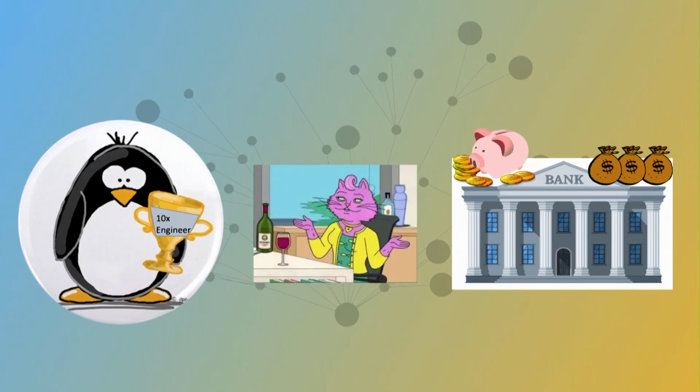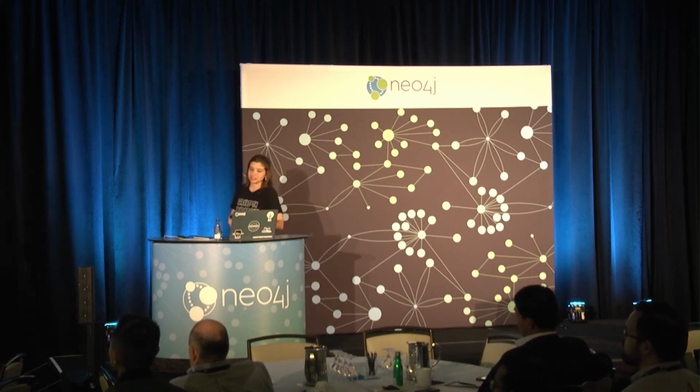So wrapping up here, Paul has done a really great job. He gets that elusive 10x engineer trophy that all developers are striving to achieve. The boss is really happy because he's done a great job and they've got a solution in place. And Piggy Bank is happy because they've saved a ton of money and are actually pulling out these fraudulent users now and keeping track of all this information.